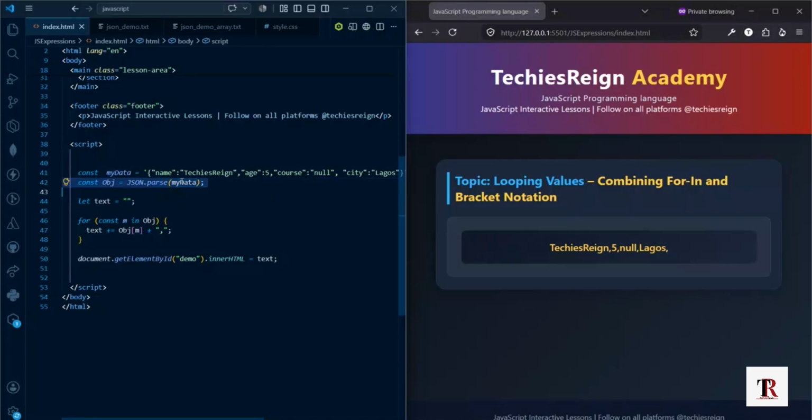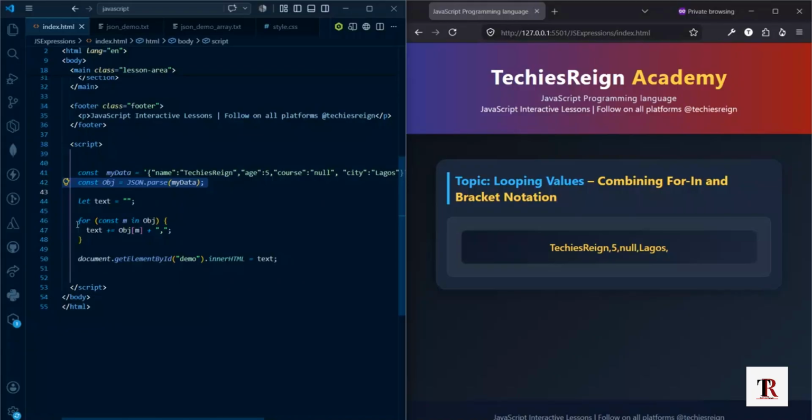In each rotation, the variable m holds a different key name. It holds the name, age, course, and then city. So by writing obj bracket m, the script dynamically fetches the values Turkish rate, 5, none, and Lagos, joins them together and prints them on the screen.